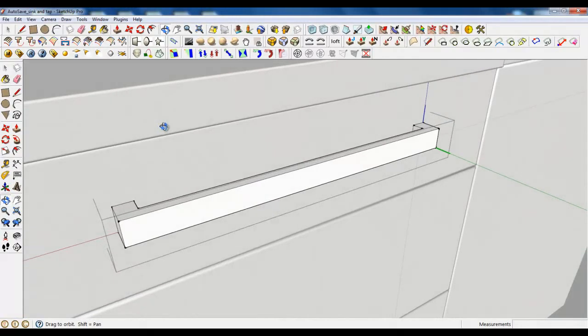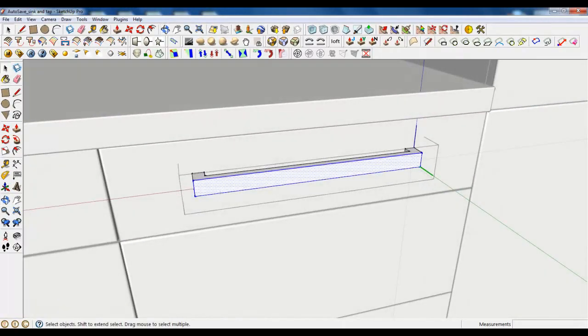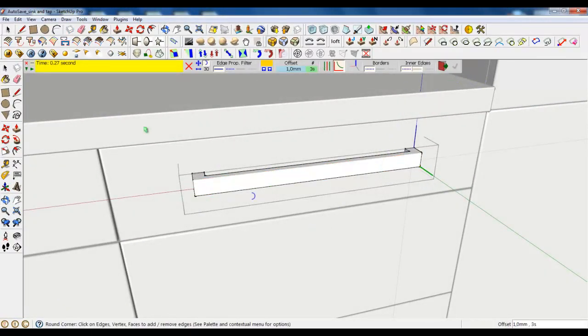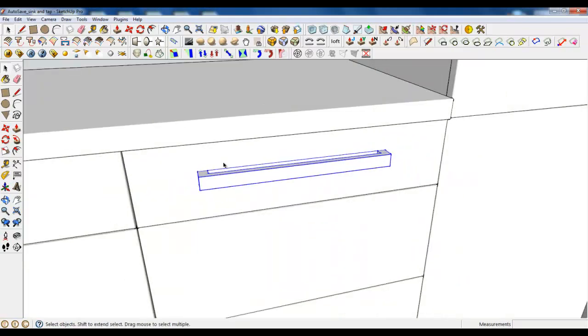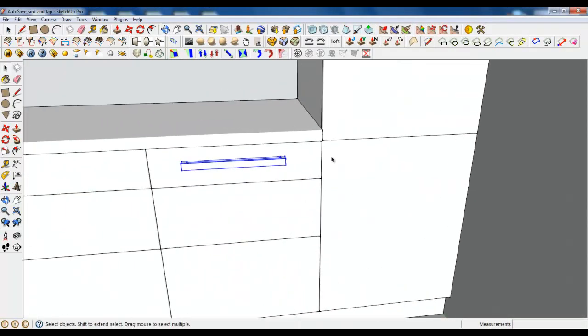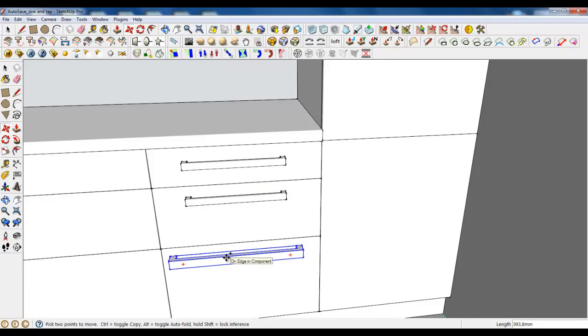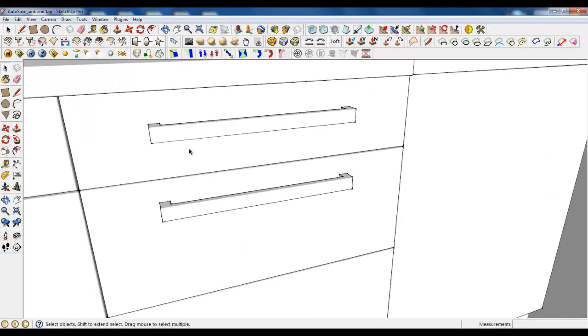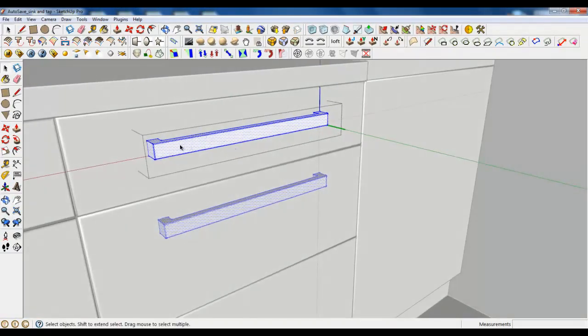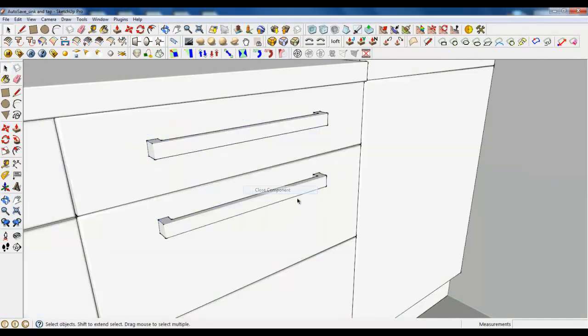Yeah, we have a handle. Just add some details, and here we go. Now you only need to make a smaller copy and copy it. Now you see, when you made it a component, when you make changes to the first one, all will be changed.